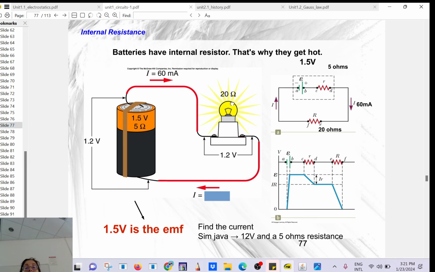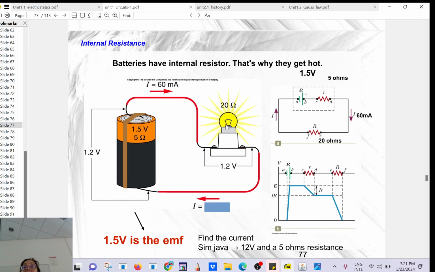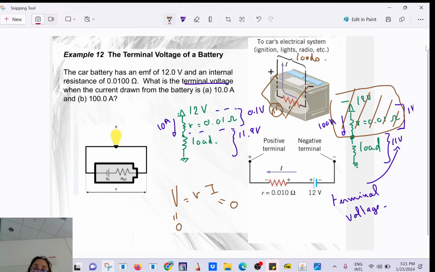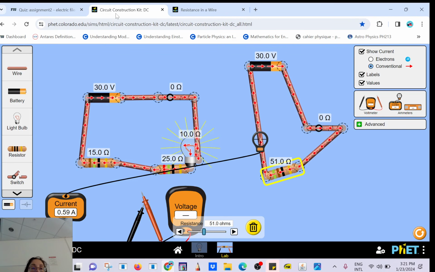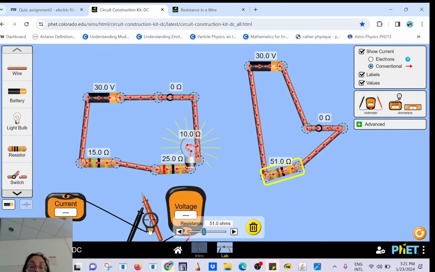Okay, so this one is not happy. It was promised, in the contract, it says I need 1.5 volt, and here we go. It only gets 1.2 volt. That's when the battery is dying. Okay, that's what happens. Any question? Okay, so let's go back to here.